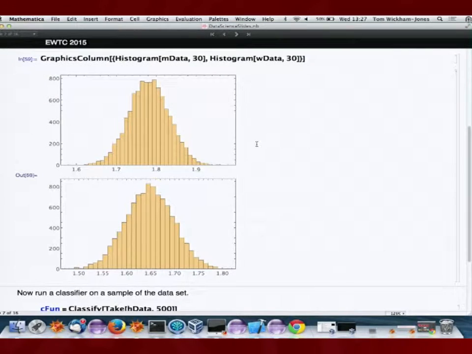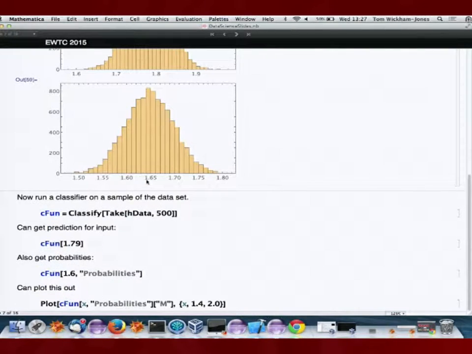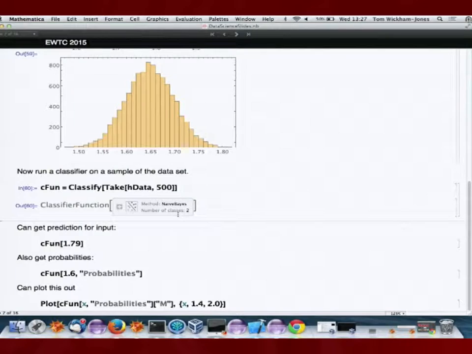This is the male heights, and this is the female heights. There's a distribution, and the men are slightly taller. This is obviously a very simple machine learning example, and I'm going to train it on the first 500 people, and that builds this classifier function.